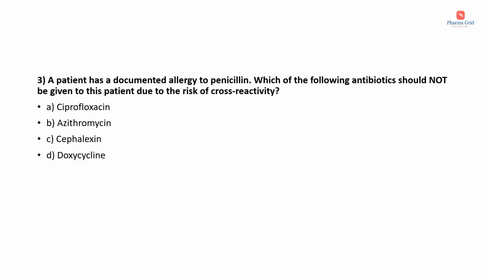Next one, a patient has a documented allergy to penicillin. Which of the following antibiotics should not be given to this patient due to the risk of cross reactivity? So in the previous question we have seen that penicillin has cross reactivity with cephalosporins, that is about 3 to 5%, and the highest risk of cross reactivity is between penicillin and first generation cephalosporins.